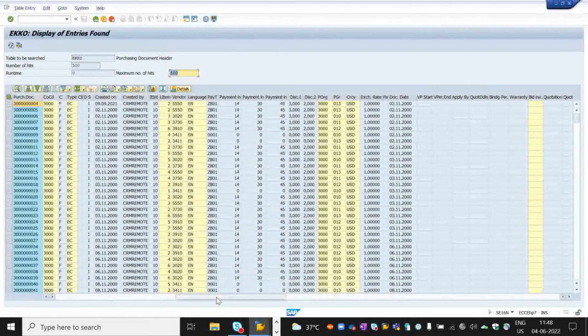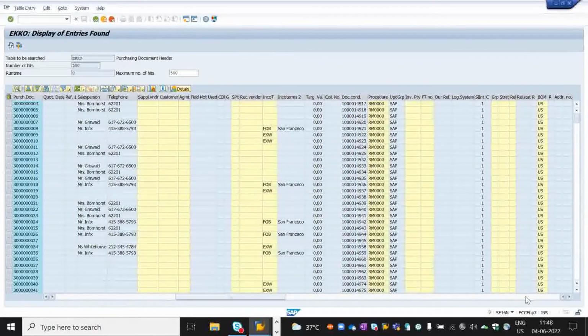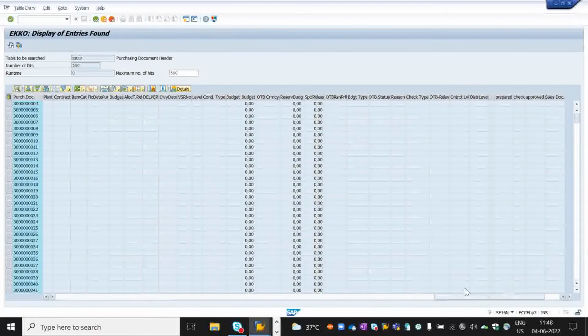Yeah, we have. Okay, here it is not coming green. Okay, so vendor. Wherever there is a yellow, a company code is associated with it. So there are master tables: a company code master table, a vendor master table, a language master table, purchase organization, purchase group, and currencies also have master tables. Wherever there is a master table associated, it shows in yellow color here. In SE11 it will come as green color.